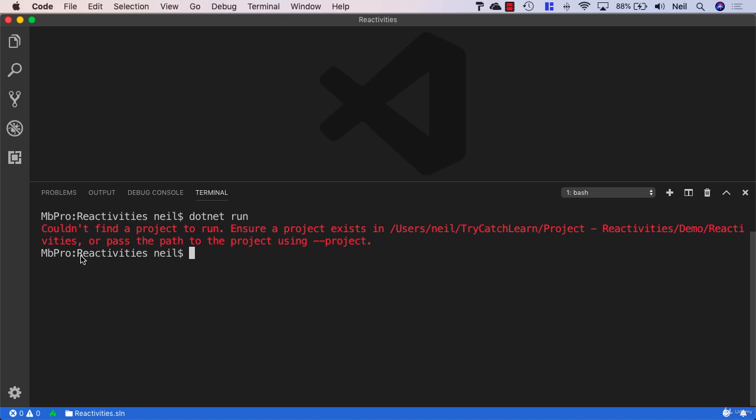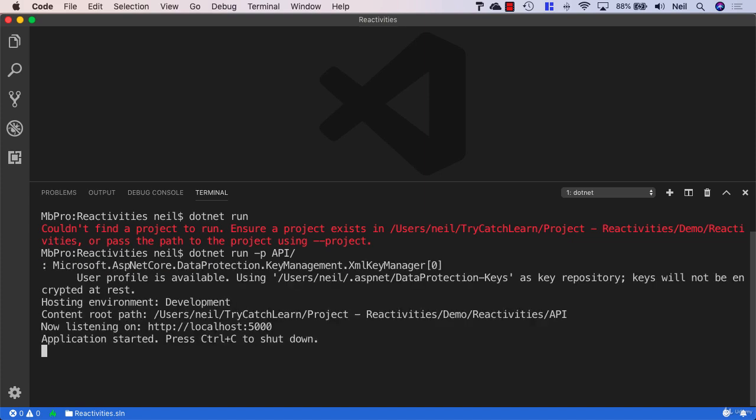And if we type in dotnet run into our terminal window and press return, we'll get an error because we're at the solution level here. And we need to tell dotnet run where our startup project is. And our startup project is the API project. So we need to tell it which project it is we want to run, and in this case it's going to be the API project. So I'll say dotnet run, and I'll add a switch of -p, and I'll specify the API as our startup project in this case. And this goes ahead and runs our application, and we should find that we're listening on localhost 5000.